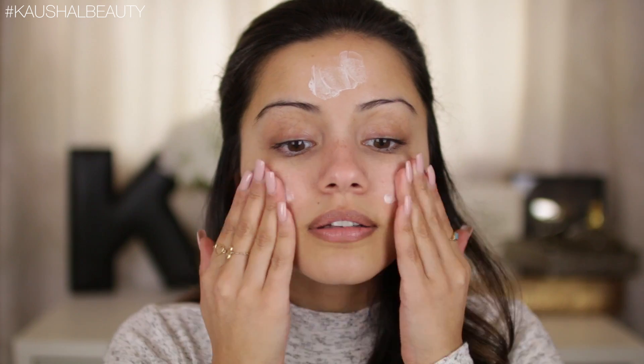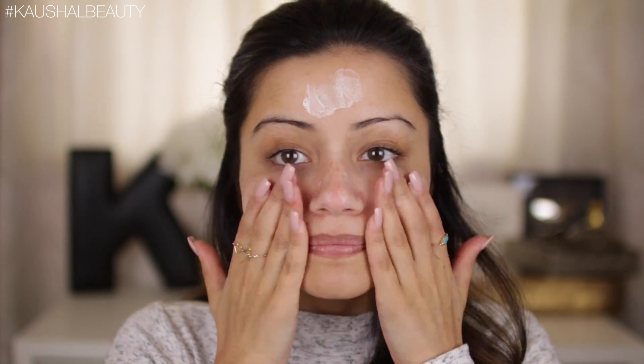I'm going to start off by moisturizing my skin with the Embryolisse Lait-Crème Concentré — my French is really bad, apologies. I actually picked this up when I was in Paris and so many people say it's such a good moisturizer. I have to try it. It's really light but gives your skin the moisture it needs. For primer I'm going in with the Benefit Professional Matte Rescue, applying that to the areas where I tend to get oily.